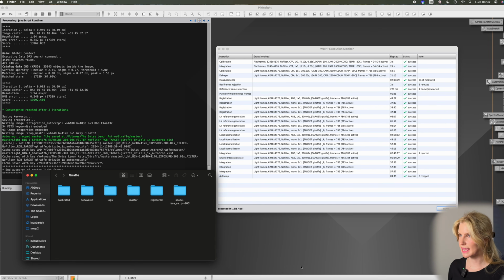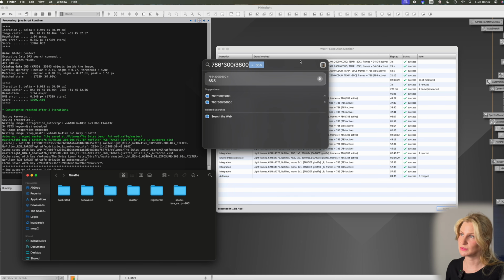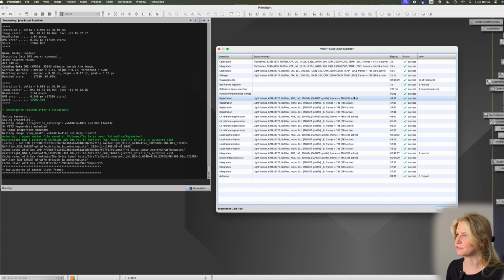The only thing I have already done in preparation for today was the actual stacking part. It took almost 17 hours. This was both because I had a lot of data and also because I did kind of an experiment that I'll show you in a second. I just saved this window here to show you. You can see that I had 786 shots of 300 seconds each, so that's 65.5 hours. This was taken with a color camera. However, it is a lot of data, so I expected I should get some good signal. And I saw that with the exception of one, all of them were used.